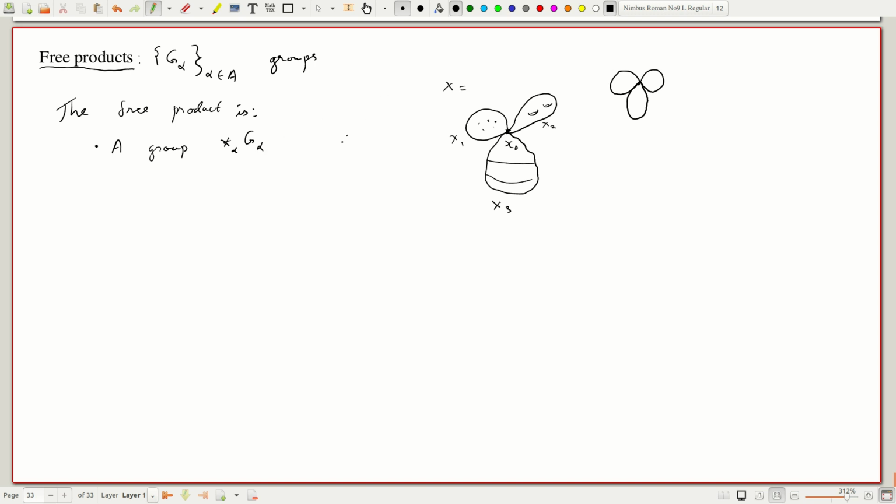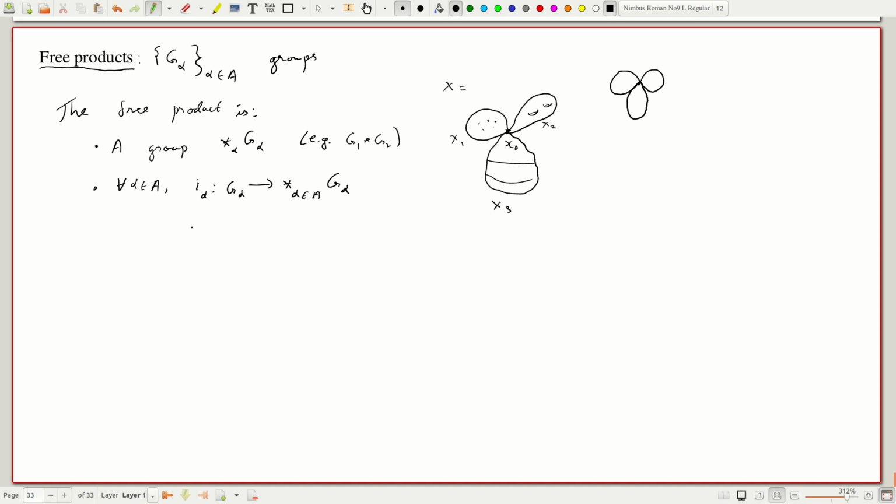So for example, if we would have just two groups, we would write it as G1 star G2, and if we have three groups, we would write it as a binary operation. This is the big version of the binary operation. And for all alpha in A, we have I alpha inclusions from G alpha to the product. So far the picture is what you see here, alpha in A of G alpha. But we want them to be independent.